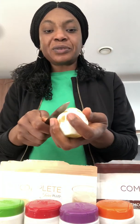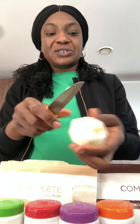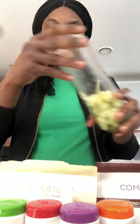So I'm just peeling off my back peel. And again, I'll be using the back peel of my lemon for my infused water. So I use my cucumber as well as my lemon peel to do my infused water. Of course, you can choose your style. Sometimes I blend everything up with the back peel, but more recently I've just been using the back peel for my infused water. So I'm putting my lemon in. You can use strawberry for your infused water. There are loads of different things you can use for your infused water.